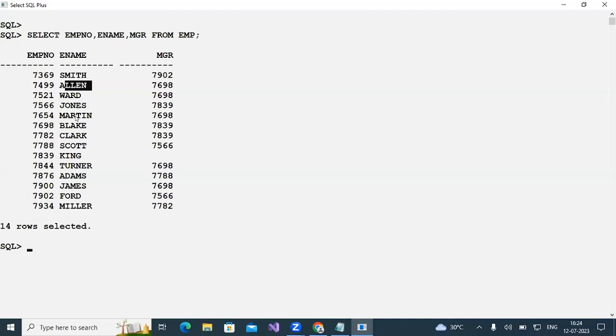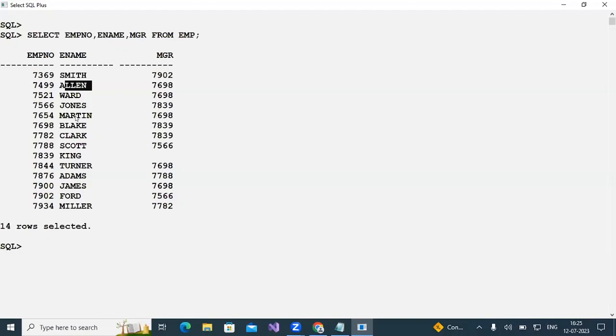For example, when you are working in a company, for every 10-15 members, one team lead will be there, one manager will be there. So it means these 10-15 employees are working under one person, who is called a lead person. Same like this, in a company, under a particular manager, how many employees are working? How many managers are there in my company, and under each manager who is working? That we need to find out here.